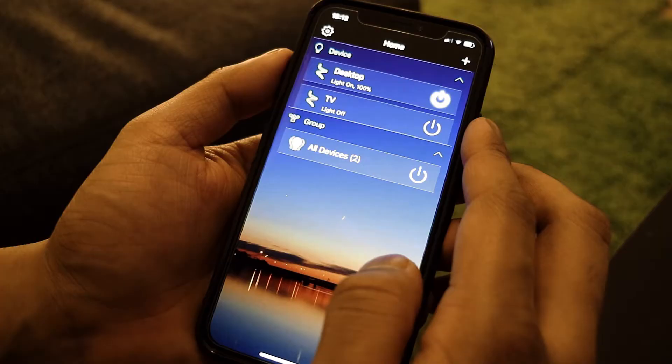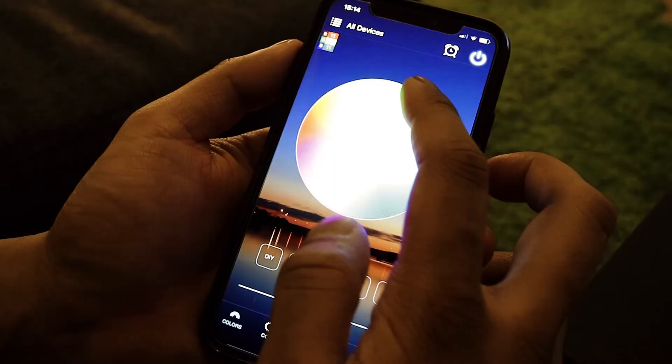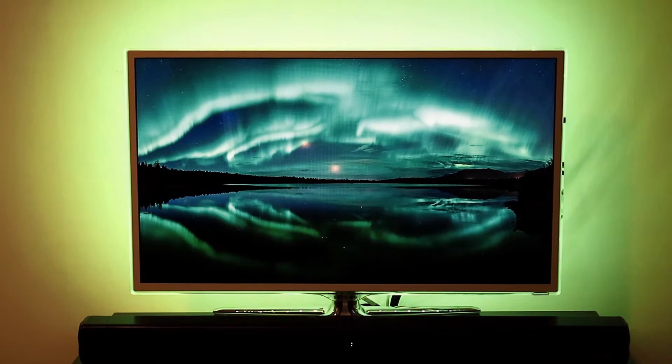For every setup you need LED lights, so I bought these from AliExpress. I bought two sets — one for my desktop setup and one for my TV setup. These are connected through Wi-Fi so I can control the LED lamps with my smartphone. Through the app I can control them individually or as a group, and I can change the color of each LED strip and the color intensity.